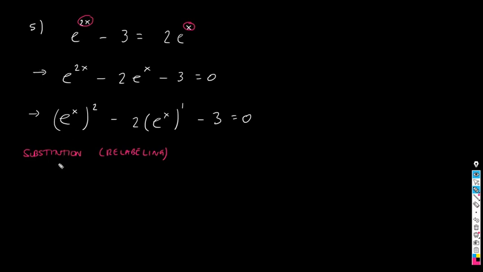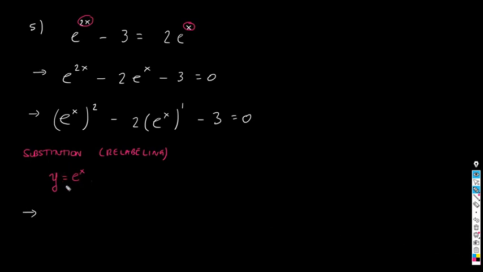So this person said, okay, let me write e to the x and let me call it just y. So y is going to be equal to e to the x. My equation contains this number e to the x, and basically I'm just going to call it y. Why? Because I want to and I can, and that's it. It's not wrong, so I can do it, and you're going to see what happens when I do that.